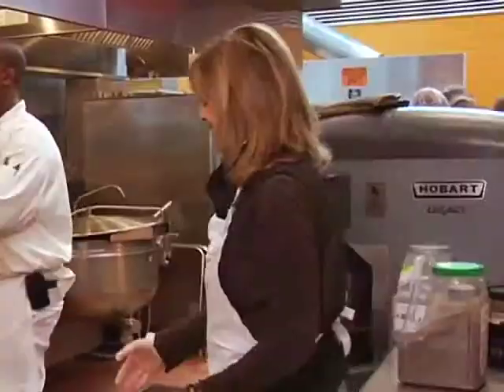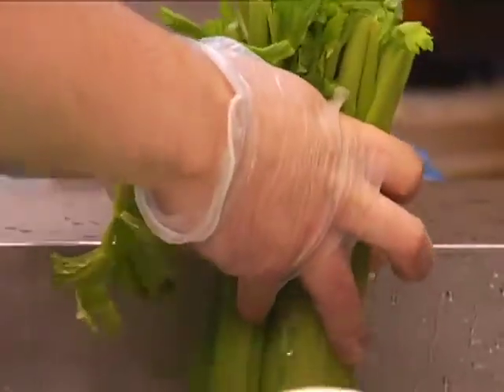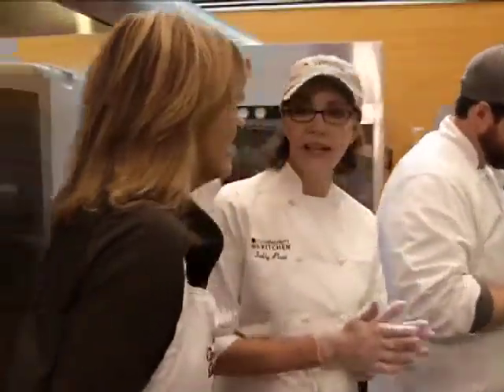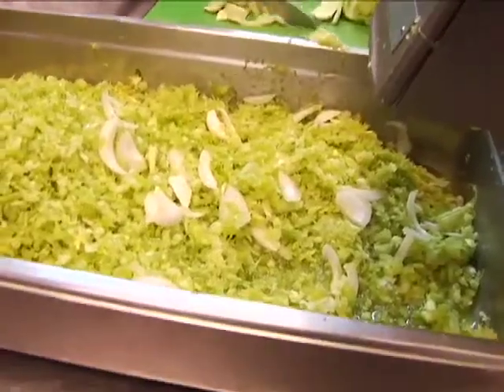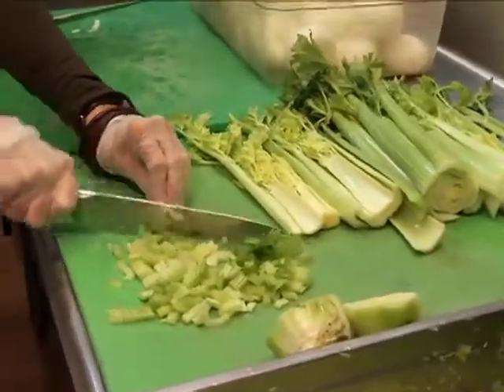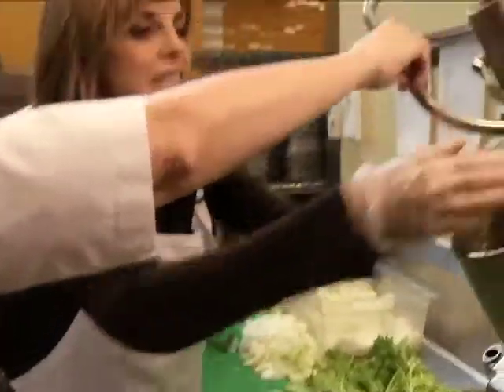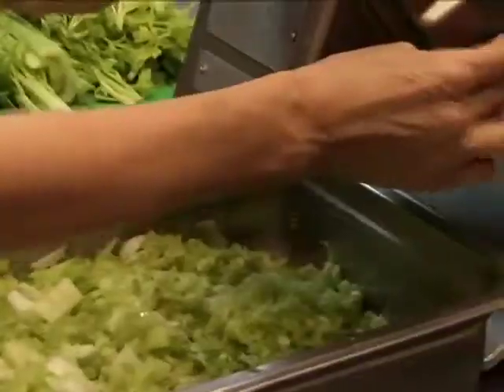Next, it was time to put my chopping skills to the test. He is making the celery and the onions for the bread dressing. When we make things like this, we're doing it in batches of about 300 pounds. For our bread dressing, it's got 35 pounds of celery and 35 pounds of onions. I get to cut it? Let's go — I love this. I'm working alongside a real chef at Meals on Wheels. Then we put the chopped celery into the celery chopper to make it smaller. I was enthralled.